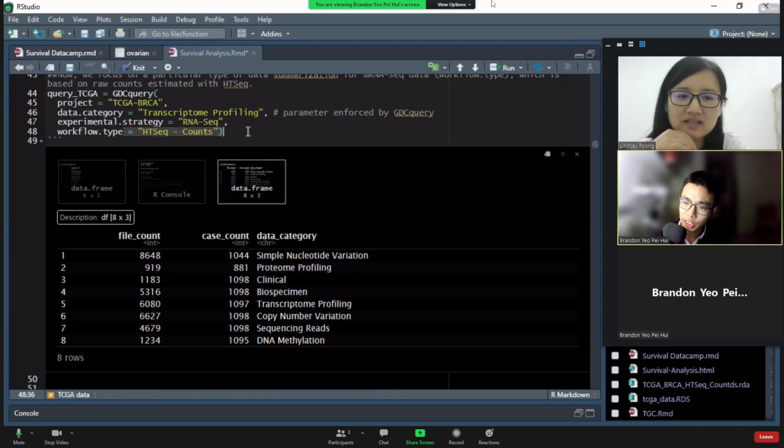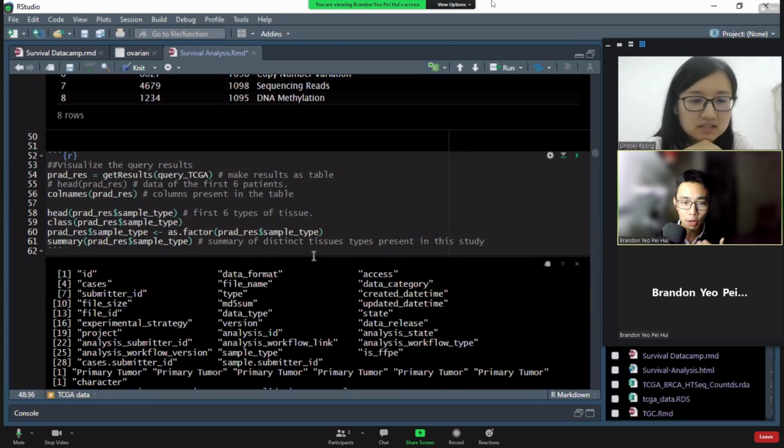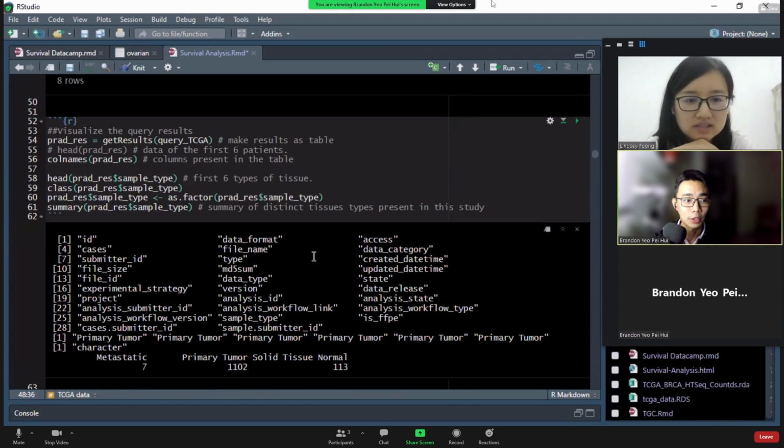If you don't use HT count, you can use feature count, salmon. Another one is FPKM, something like that, normalized already, but this is the raw count. Raw count, normalized count, different count methods, different strategies, and so on. So all this is not important. They're just there to show you the data and what it is about.